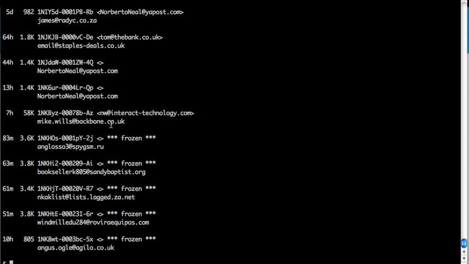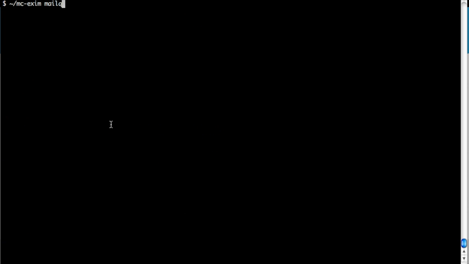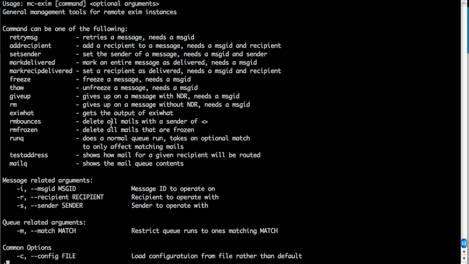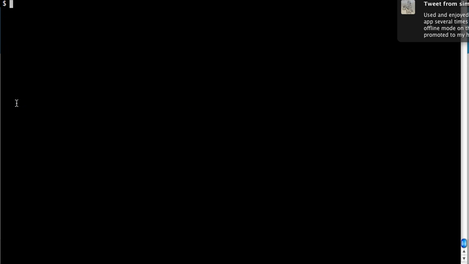This allows you to think out of the box a little bit. It allows you to interact with your environment in a much more deep, immersive way than you would have done before. So I'm going to show you something I've done for my mail servers. I run a lot of Exim servers, and this will show you 6 machines. It's fetched the mail queue on 6 machines and just shows them to you. I can do a lot of stuff with that command. I can retry messages, add recipients, change senders, mark them delivered, freeze, unfreeze, delete, and so forth and so on. There's a lot of commands there, and it's really quick.